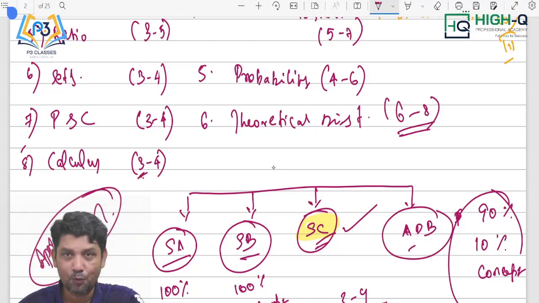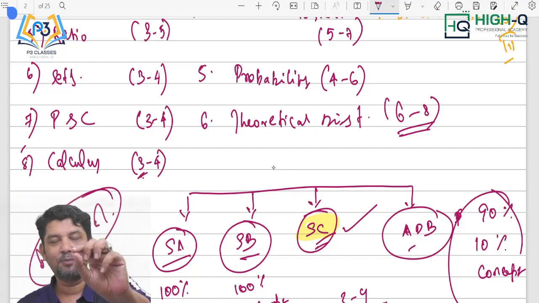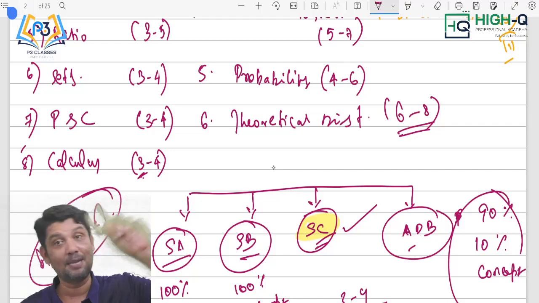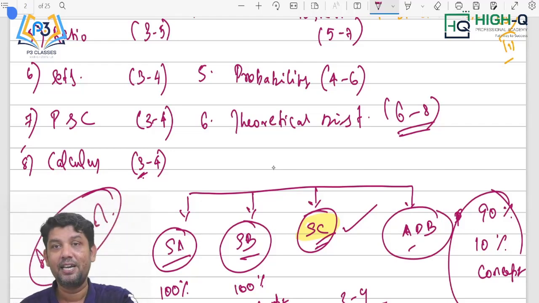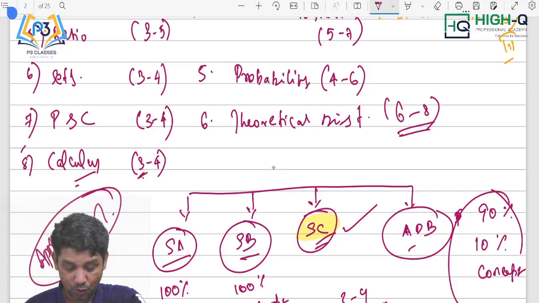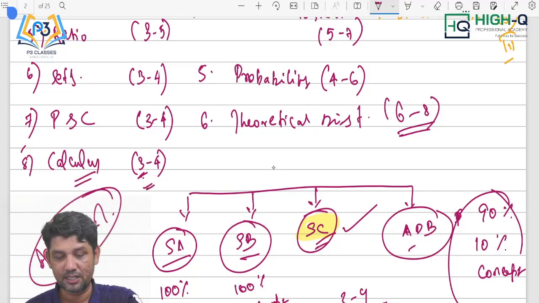Out of 3 marks, 1 question is coming from here. In the institute material, exercise sums are not there. One example sum is covered, but they are ignoring this. Including differential calculus and integral calculus, it is 3 to 4 marks.